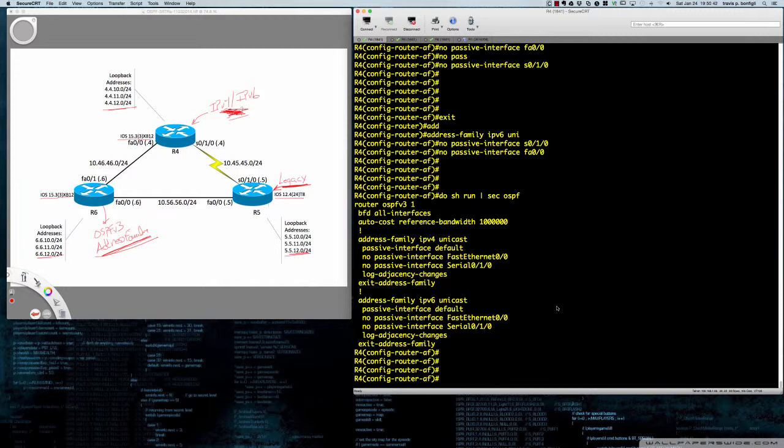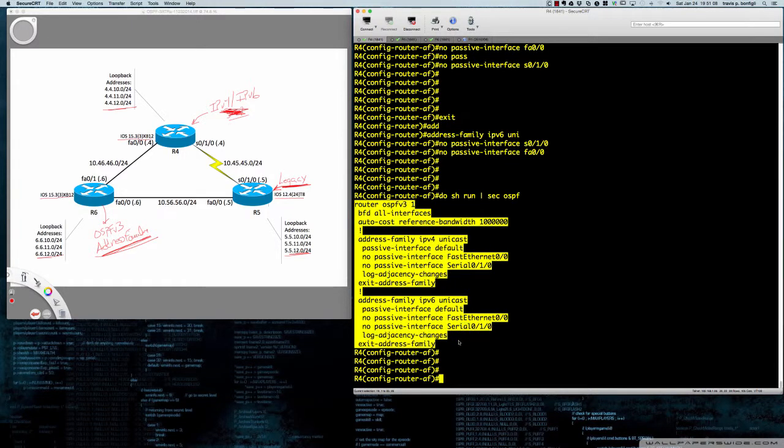And again, the nice thing here is on router 5, remember, we had to do router OSPF1 and then do the IPv4 configuration, and then we had to start up a completely separate section to configure the v6, and that was where we used the IPv6 router OSPF. And again, that was legacy on router 5. Here is the new command, and again, I'm running 15.3, where you can actually configure OSPF as address families.